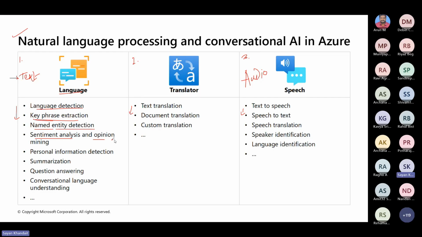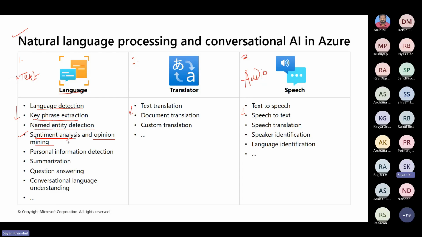Sentiment analysis and opinion mining is something that you can achieve when there are lots of reviews that exist. So you can gather or create a document with all of those reviews and analyze them with the help of the sentiment analysis feature so that you can understand whether your customers are happy with your product, with your service, or if they are not.